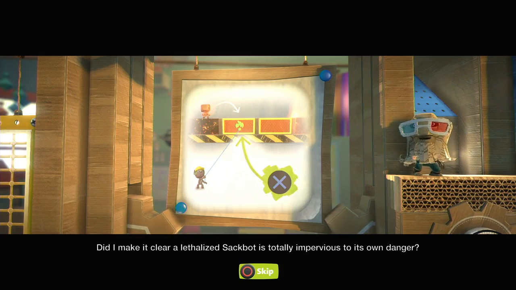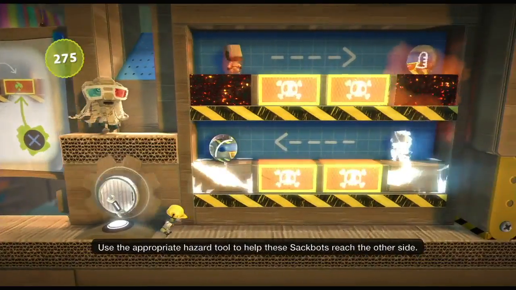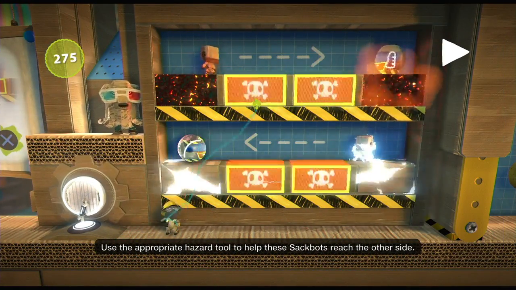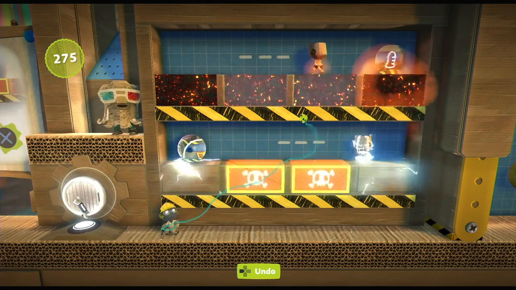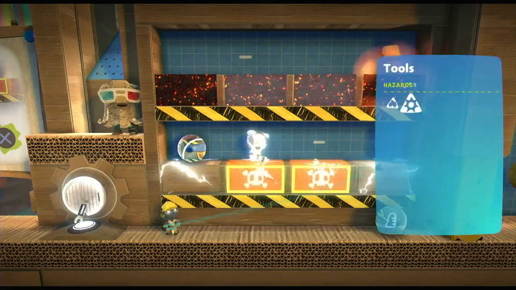A lethalized sackbot is totally impervious to its own danger. Oh, so fire. You're going to say fire is fine. For fire, use the appropriate hazard tool. You've got to make lethal stuff here, because you're a fire bot. And you're an electric bot. Or plasma bot. And there we go. Give me that thing.